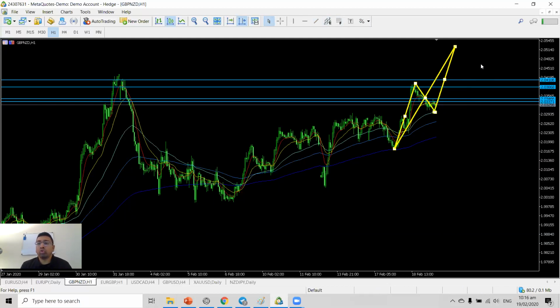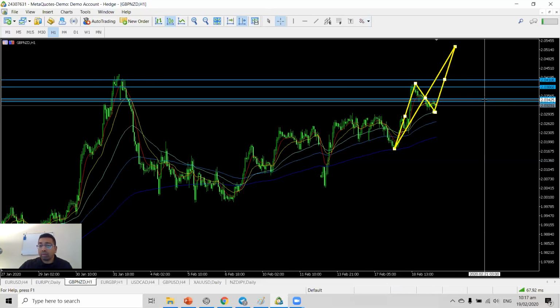But for those of you who really want to enter a buy trade, you can do a pending order, but don't do a pending order too close. You can do a pending order at 2.0360 and above, because the problem is we may find some more obstacles or resistance at this area, at the 2.0380 psychological level and the 2.0400 psychological level. So once it does go all the way up, you can find better chances.